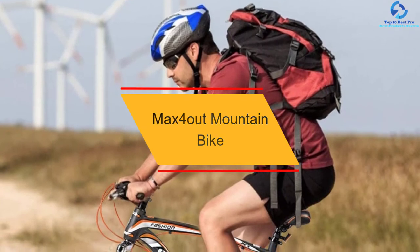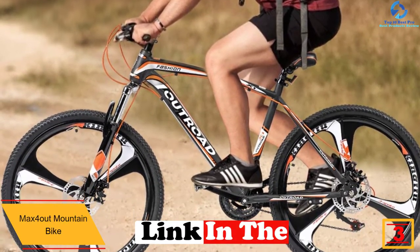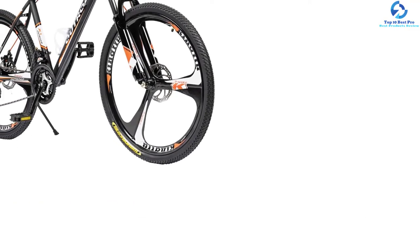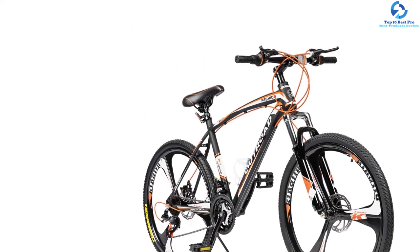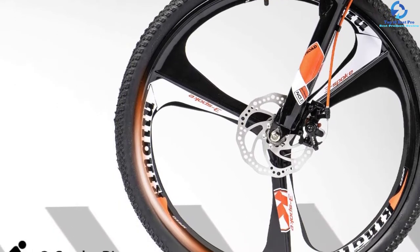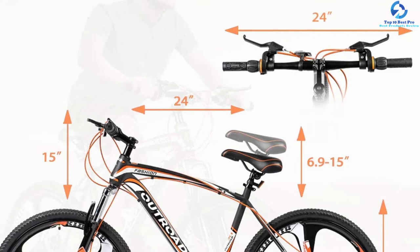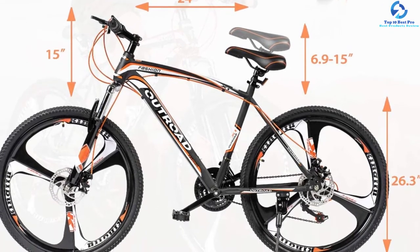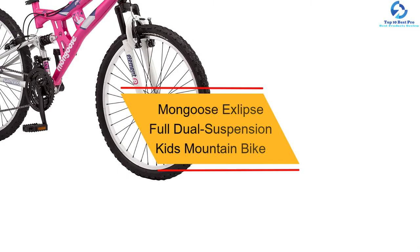At number three we have the Max4Out mountain bike. This mountain bike is the prime choice for riders of various heights as it allows riding over off-road trails without many hurdles. It features a solid frame along with a rear shock pump and front suspension fork, which play an integral role in handling different dips and bumps. It has gained high popularity owing to its stability and durability. This mountain bike comes with all-terrain 27.5 knobby tires, Shimano front and rear derailleur, and 21-speed twist shifters. It can be used by riders with a height range of 5.7 to 6 feet, and the 21-speed shifting system allows options for both downhill riding and uphill climbing, with dual disc brakes offering immense stopping power.